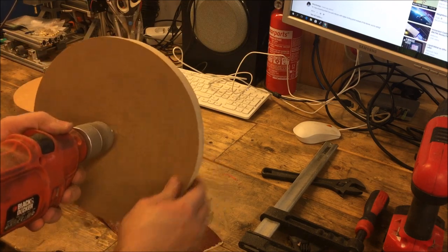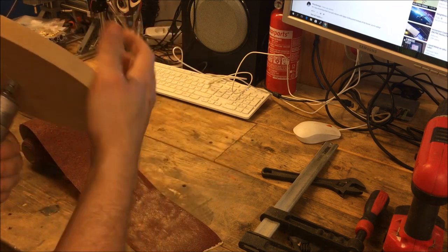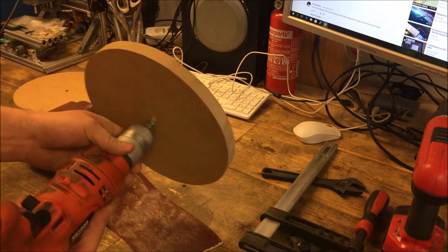A lot smoother already, and as I said before, it doesn't need to be perfect, just so it doesn't look terrible. So yeah, I'm going to be happy with that result.